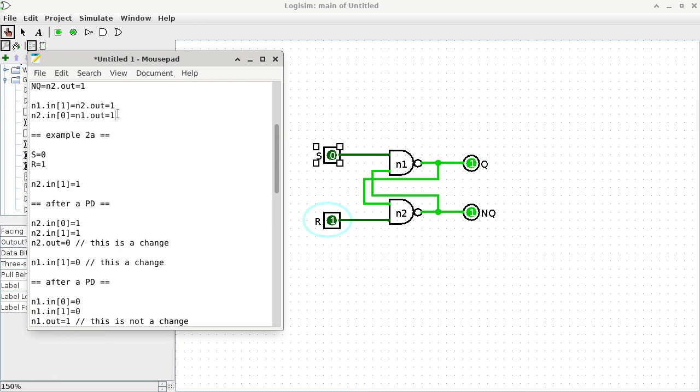Yep. And this is with the 0 and 1, it stops, but with the 1 and 1, it does not stop. It keeps going. That is correct. So if you change one pin at a time, it stops. If you change both pins at the same time from 0, 0 to 1, 1, it doesn't stop. It starts an oscillation. All right, very good.